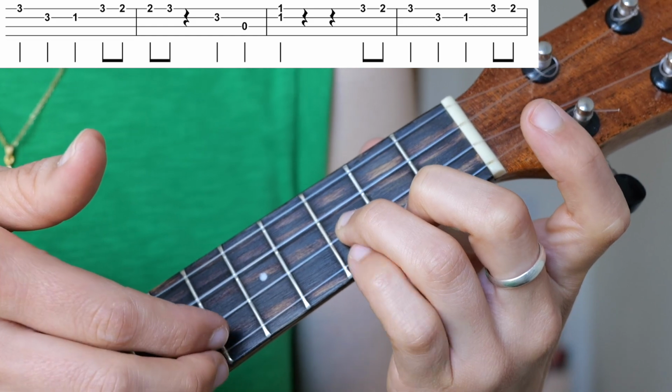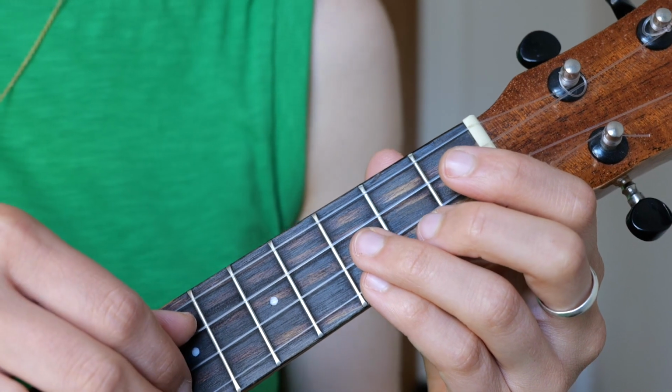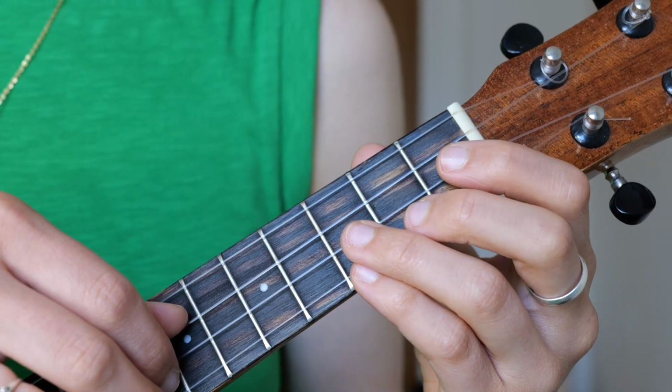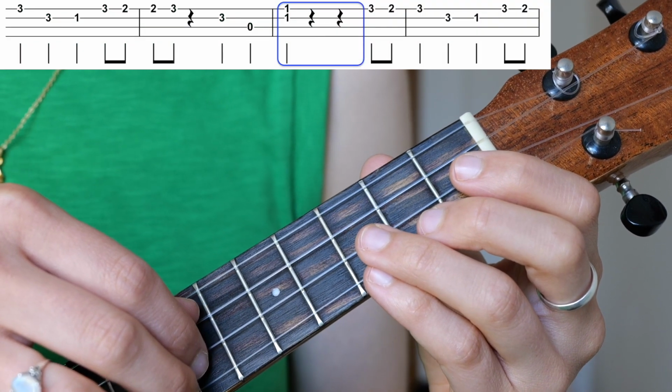So you could still use pull-offs in this piece if you want to, but you don't have to. All right, now then, let's do that entire first section of the main theme. So that is going from the end of bar 5 and it's up as far as bar 9, okay?